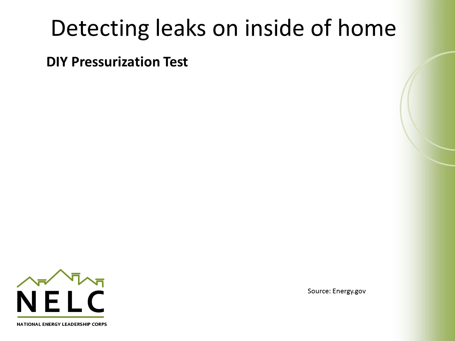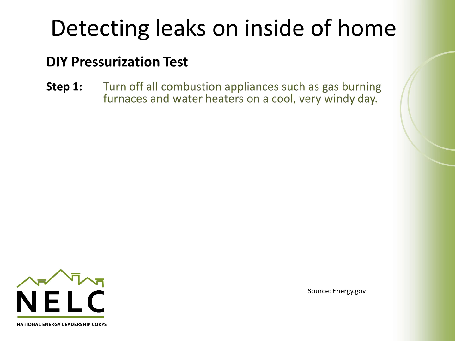If you're having difficulty locating leaks, one thing you can do is conduct your own building pressurization test to assess the infiltration through cracks and make them easier to find. So the way to do this is first to turn off all the combustion appliances such as gas burning furnaces and water heaters on a very cool and windy day.